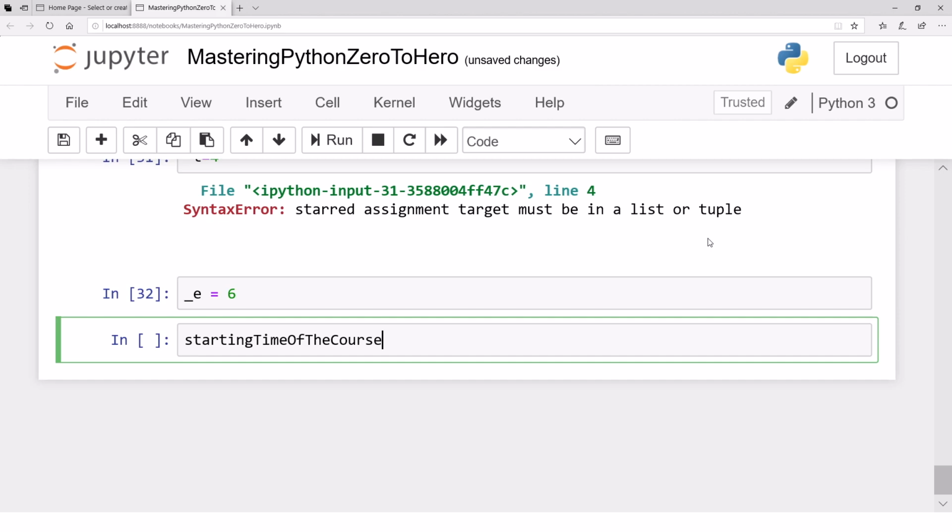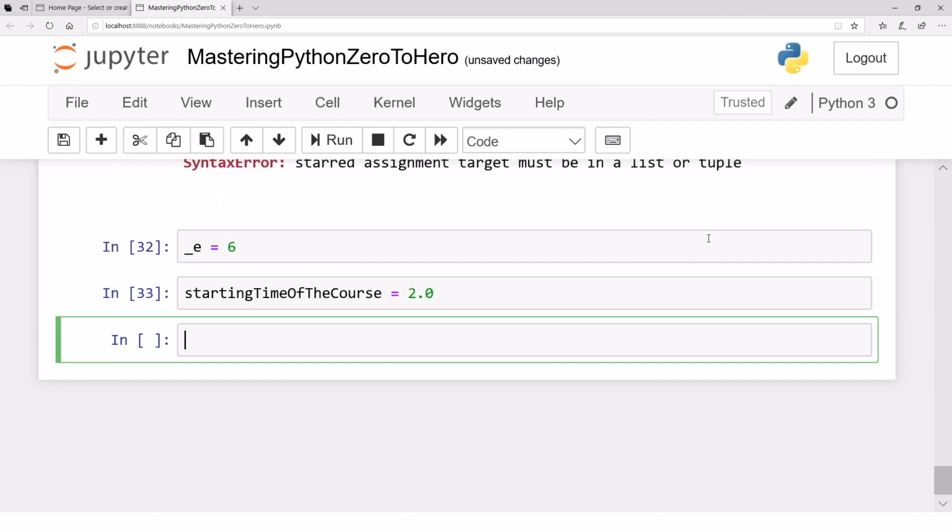This kind of notation is called camel notation and is very famous, particularly among Java developers. They normally follow this, and several other developers. But you should come up with one notation and keep a consistent strategy for defining variables. There are several other ways. This is one way. So starting time of the course is, let's say, 2.0. That's a variable name.